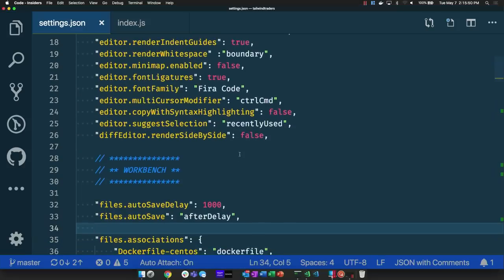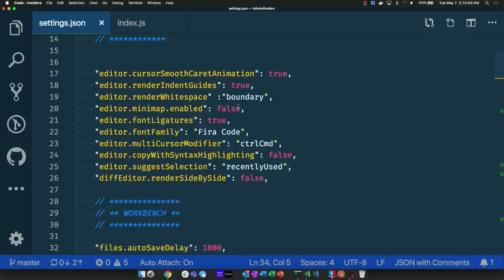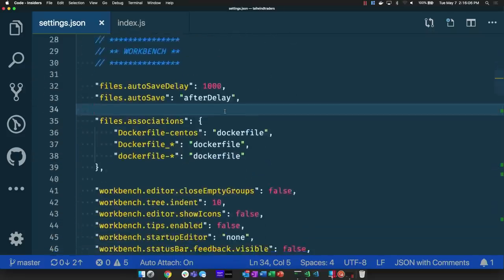All right, a few more things in here in settings before we move on to the next customization. Let's see, a couple other things. All right, the Workbench. So we were talking about the editor. The editor is the core part of VS Code. This is sort of the thing that we started with. The Workbench then is everything that surrounds the editor. So then when you start to see things under the Workbench namespace in settings, you know where they take effect.